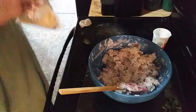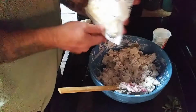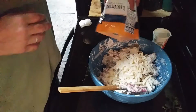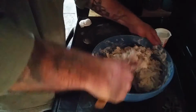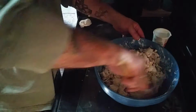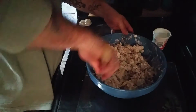And we're going to top it off with some sharp white cheddar cheese. So I like cheese on my baked potatoes. Mix that right in too. You can put anything you like in it. Whatever you like on your baked potatoes, basically you can stick in this and have yourself a baked potato salad.